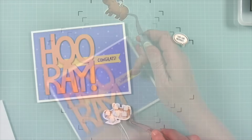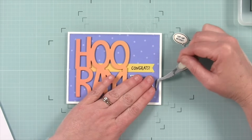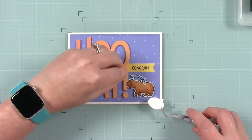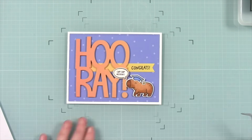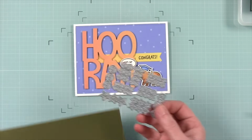And of course, we can't forget the dot of that exclamation point. Then I can add my little capybara popped up with foam tape as well. And then for that little speech bubble, I'm just going to use a thin foam square to pop it up on top of my sentiment that is already with foam.